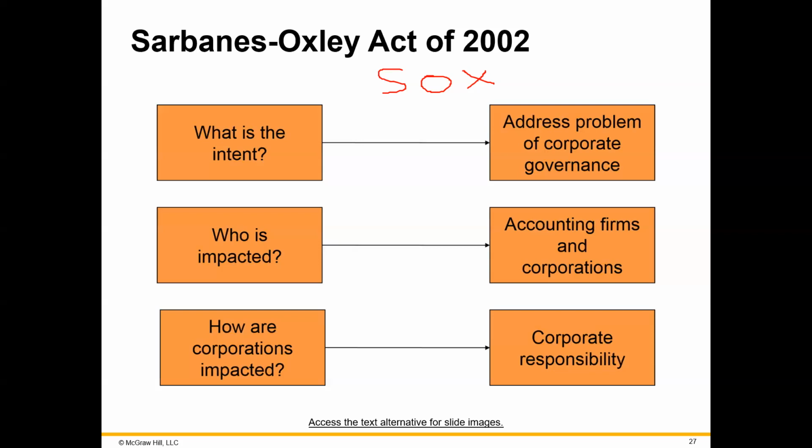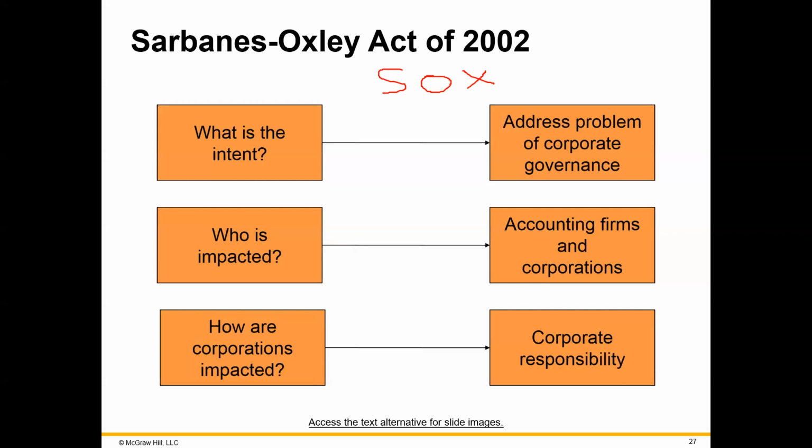So Sarbanes and Oxley, who are both members of the U.S. House of Representatives, wrote the Sarbanes and Oxley Act of 2002, which helped to address some of the issues that were uncovered with the fall of Arthur Andersen and Enron. One thing that happened was they saw that the same big accounting firm that was preparing the financial statements also could serve as the auditor of those financial statements, and that was obviously a conflict of interest.